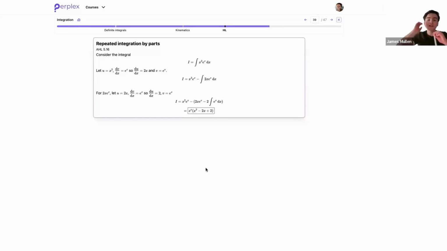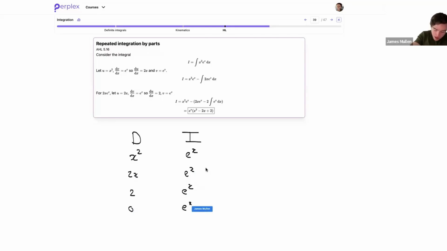Okay, and here you could use the DI method, and I'm going to try and remember how you do that, which is basically we have the thing that we're going to differentiate and the thing that we're going to integrate. The first thing is x squared, that's what we're going to differentiate, and we're going to integrate e to the x. So when I differentiate x squared, I get 2x, and then I get 2, and then I get 0. I can actually squeeze those a bit tighter together, otherwise it's going to waste a lot of space. 2x, 2, and 0. When I integrate e to the x, I get e to the x, e to the x, e to the x.